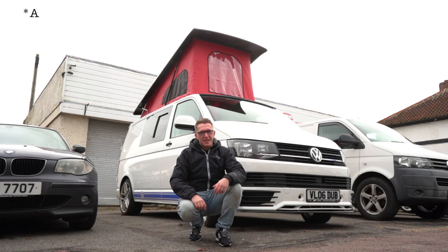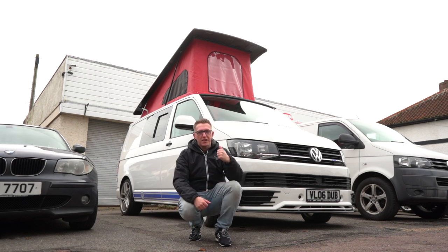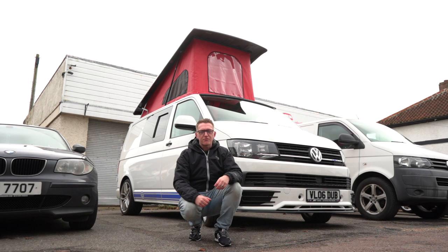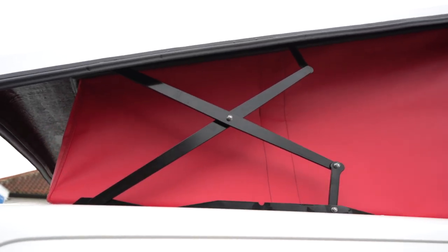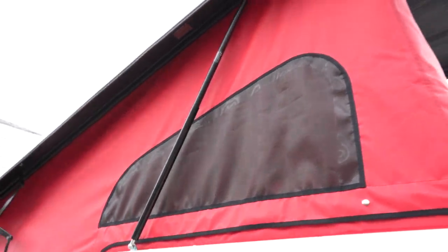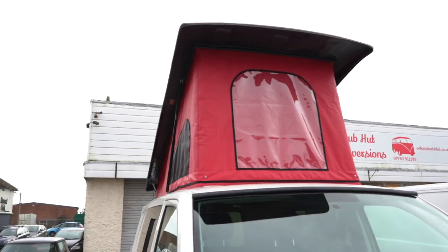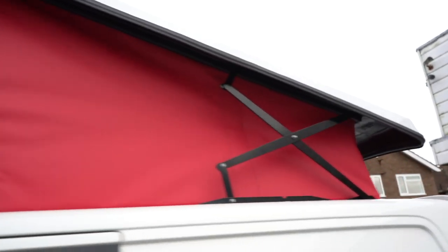You can see behind me the T6 project — the roof is up and it's looking absolutely amazing. Super pleased with the job Callum and the team have done. It's got the red scenic canvas, which is made of marine grade material, so it's very hard-wearing and waterproof — absolutely perfect for a motorhome or campervan. You can see these black hinges at the back, treated to be rust-proof. There are big pneumatic shock absorbers at the front and on both sides to help hold up the roof. The canvas has a zip going around the bottom, it folds up, there's a window at the front, two net windows at the sides, and these poppers here. It's bonded on, sealed, and watertight.